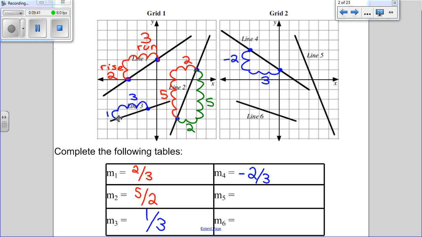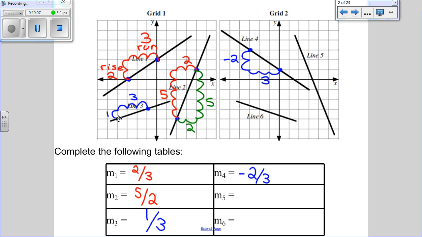Technically, going left is negative. So if I started at the right point, I could have gone negative 3, positive 2. And it would still give me a negative fraction overall. It's just the negative's in a different spot. That's why I try to tell people always go left to right, and then you never get confused on is it positive, is it negative. So just always go left to right and you're good. You just have to worry about up and down.